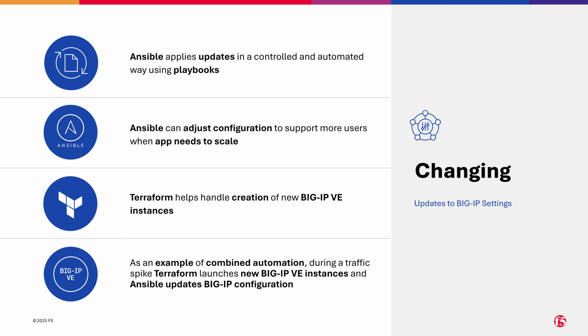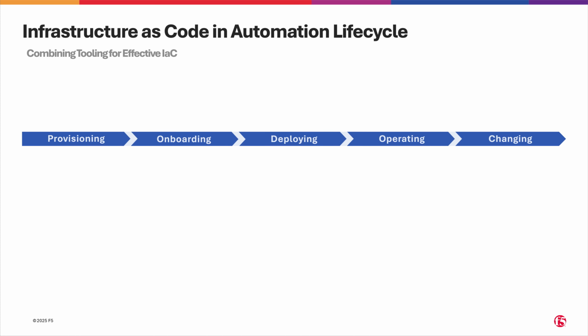Using both Ansible and Terraform together lets you adjust both the application setup and the infrastructure at the same time. This helps keep everything running smoothly even when traffic or requirements change quickly. Integrating multiple automation tools for different stages of lifecycle management could bring increased flexibility, especially if consolidated into an automation toolchain to provide the best of both worlds for declarative and imperative configuration.